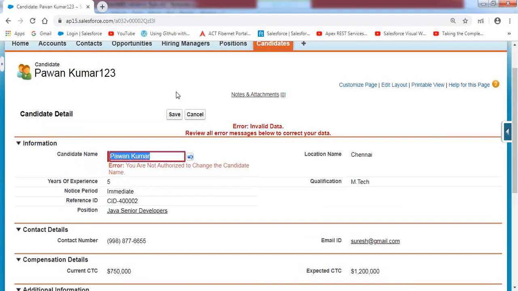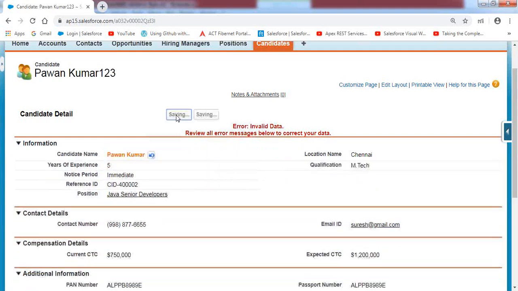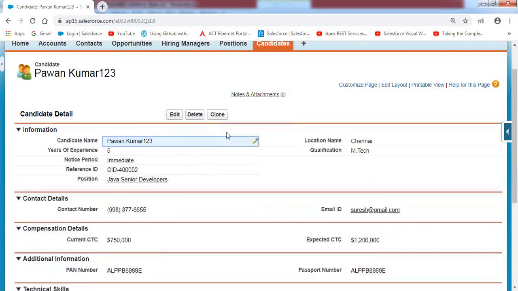That will be fixed. Once the candidate record has been created, the name is fixed so that we can't change it. If you want to make any changes, then make an application to the organization, and they will make the necessary corrections. You don't have the rights to change that record. Even if the user clicks the save button again and again, it won't allow the value to be modified. So click cancel, and you get the previous value as it is. Like that, we can prevent changes to record values.